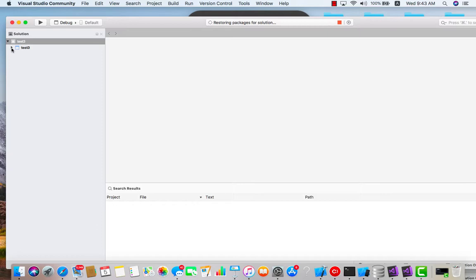The first thing we need to do is load certain packages, because we're going to be using SQLite and Entity Framework.